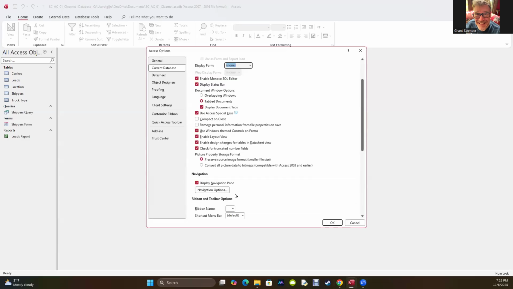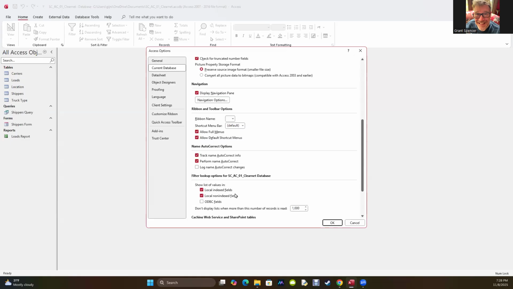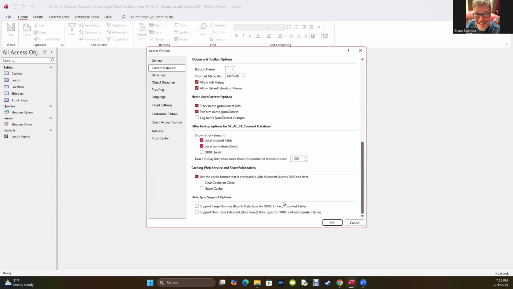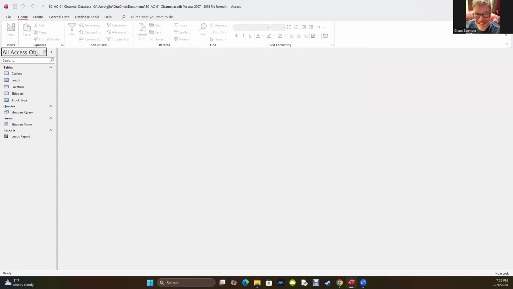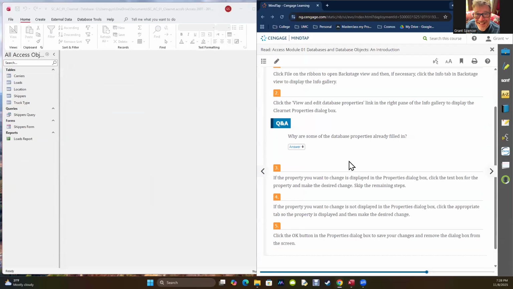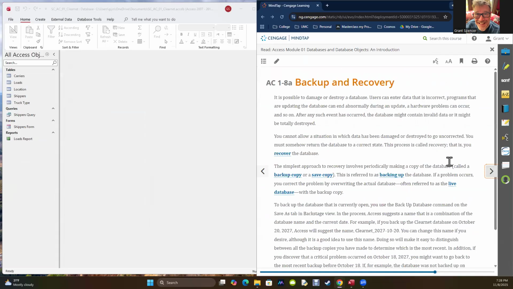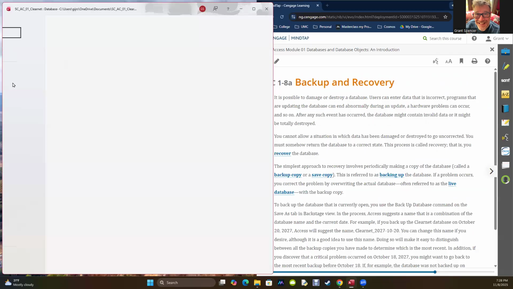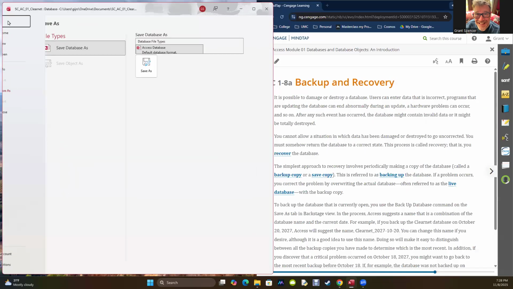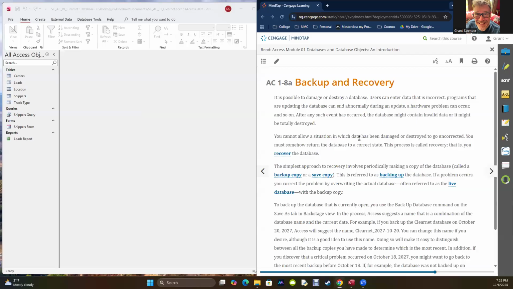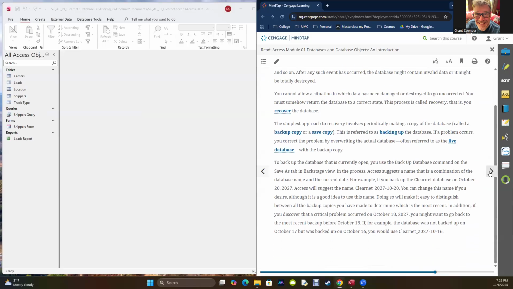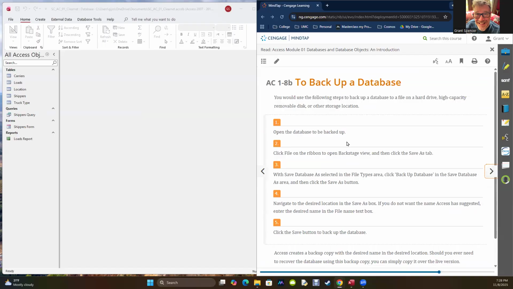But there's definitely stuff here that you can look at once you get much more comfortable with this as a tool. I didn't get a lot of joy out of that particular page. There are, however, database options that you could also be doing. One is backup and recovery. Backup in this world is literally save as. That is basically what backup is. It's not really any different than anything else, like backing up your resume, or your spreadsheet, and so on.